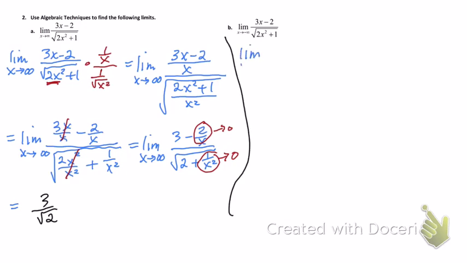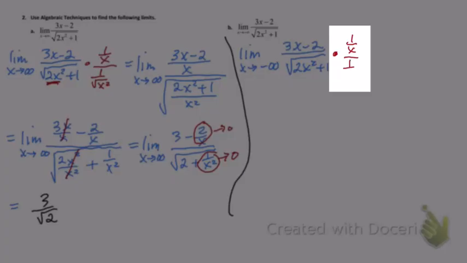So let's start off like we did before. And I'm going to treat the top like I did before. But the bottom, I've got to think about that. If x is negative, then the top's going to take care of itself because I'm multiplying by 1 over a negative number. So that's going to work out okay. But the bottom is going to be positive. So here's what I have to do.